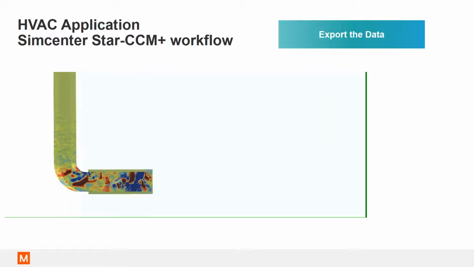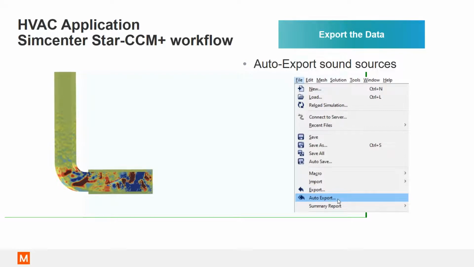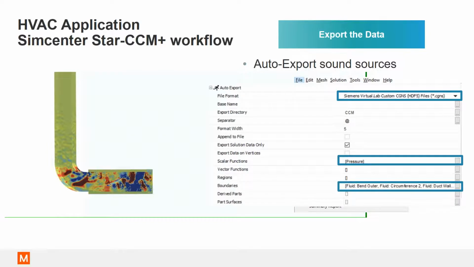We can use an Auto Export command to send the CGNS files on the boundaries to the source. Basically, you go to File and hit Auto Export. This is a feature to export the results at any given trigger. Mario had shown how we can export data using scenes. Here we're exporting data within the domain.